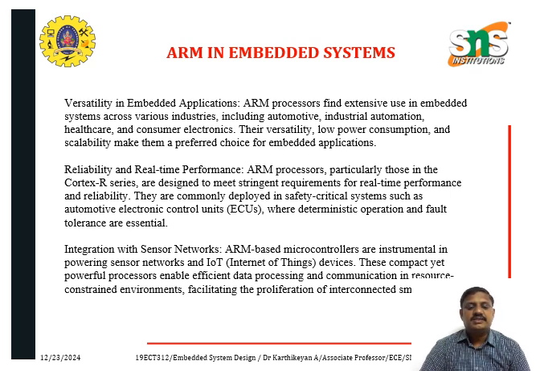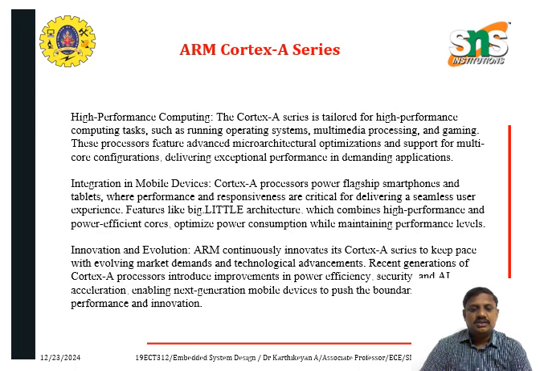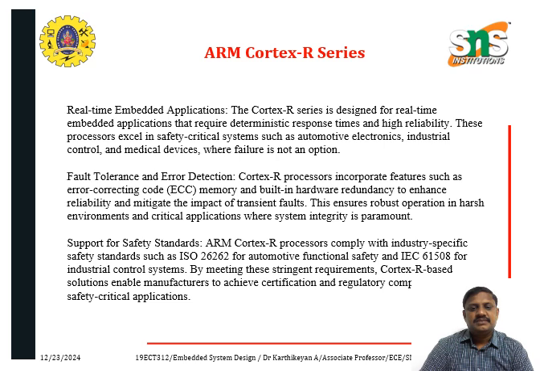Also, integration with sensor networks and microcontrollers is used for powering sensor units and IoT devices, compared with more powerful devices. For high performance computing and integration in mobile devices, we can use the Cortex A, with power efficiency and management. It can be used in mobile devices and mobile communications, such as smartphones and tablets, where performance is crucial. That covers Cortex A; next is the Cortex R series.